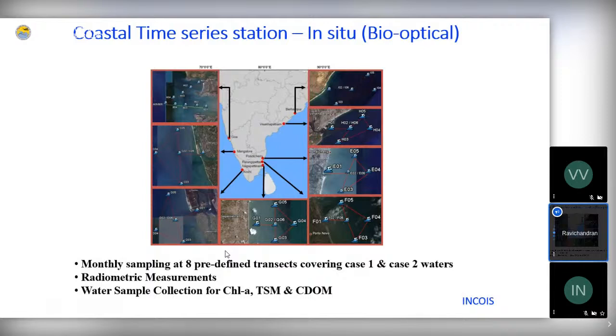We can use the coastal universities and coastal institutes, and they can take observations at a predetermined time, the same time. Not only water samples, but all the ocean variables, including water quality, and other health indicators of the ocean can also be monitored. Eventually it will provide very, very useful information to the country.